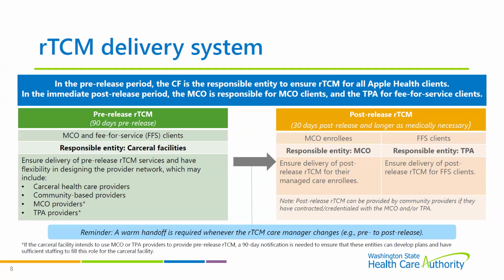And then, in that 90 days pre-release, for both MCO and fee-for-service clients, just reinforcing that the carceral facility is responsible for developing processes for how this is going to work in their facility. How are you going to offer this to all your Medicaid clients? We've seen a mix of things, right? Carceral facilities doing this internally with their medical staff, hiring staff to do this, using community-based providers to come in and provide that staff. The MCOs can provide that service, and the TPA can provide that service in the pre-release period. There are pros to that.